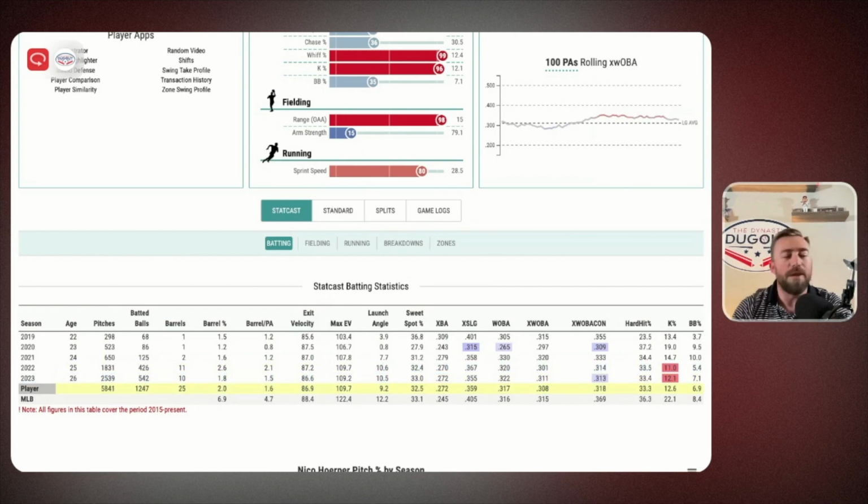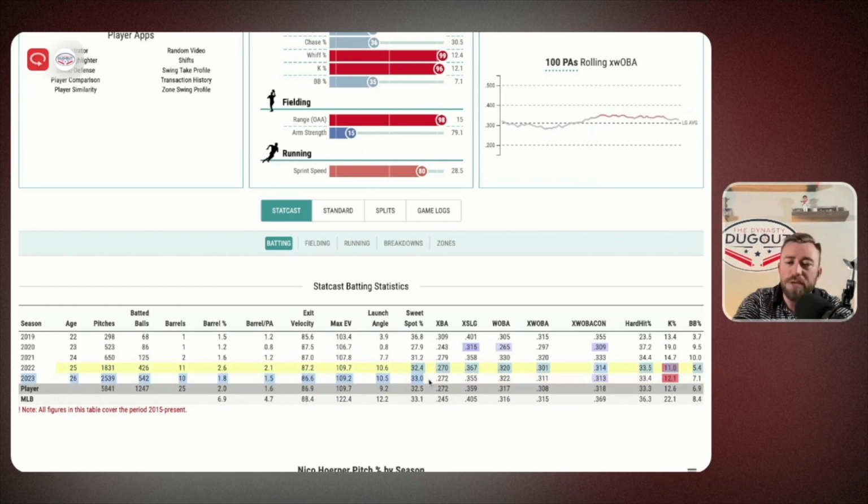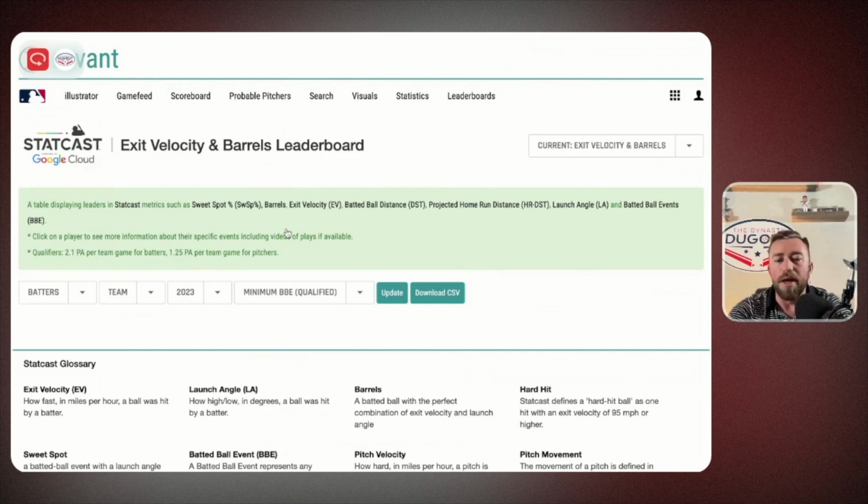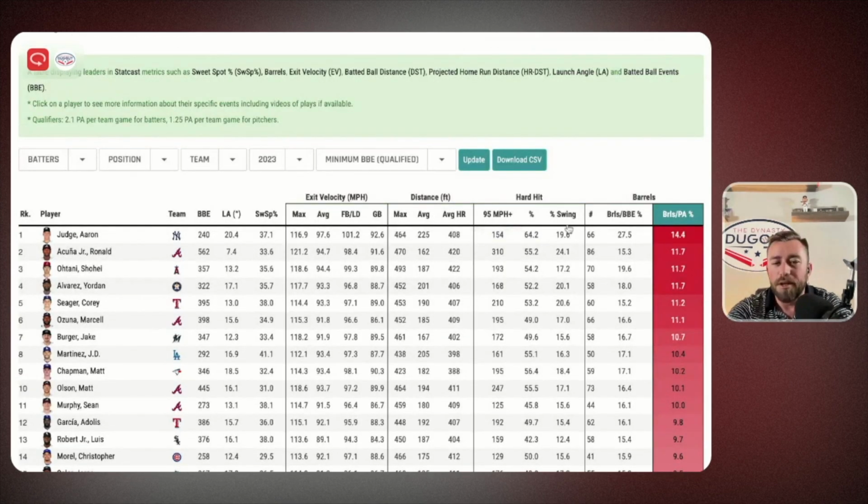Standard deviation of launch angle is good. It's something that we'll have on the site pretty soon. You can't see it on Savant, but standard deviation looks at launch angle tightness, or how consistent a player is with a batted ball event. So how often are they hitting it in ideal spots? Which is why, if you're on Savant, sweet spot percentage paints the best picture, because sweet spot percentage looks at batted balls between 8 degrees and 32 degrees, which gives you a good factor of how often the ball is going to go for a hit. Much better than launch angle. I use launch angle for literally nothing anymore. If you want to use it, that's fine, but standard deviation of launch angle and sweet spot percentage are much better.